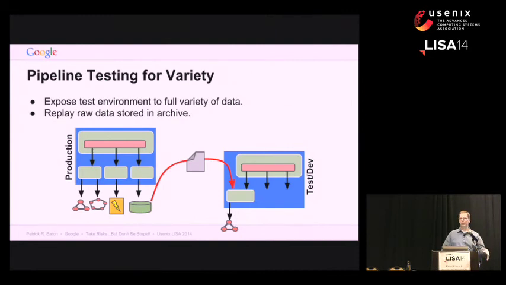We get to use the production data, but we're not perturbing the pipeline at all. And of course, when we're done, the cleanup is really easy too. We simply wipe that instance away, and we know either it worked or it didn't, and if it did work, we can go on to the second phase of testing.